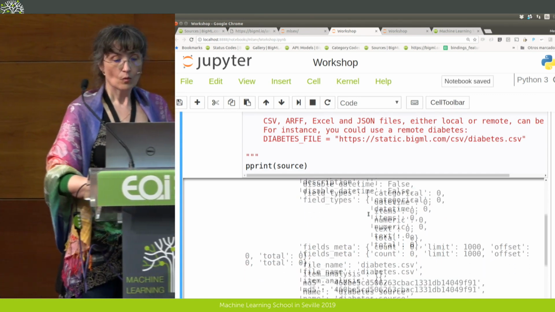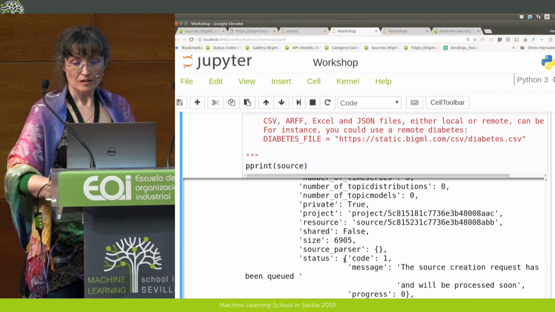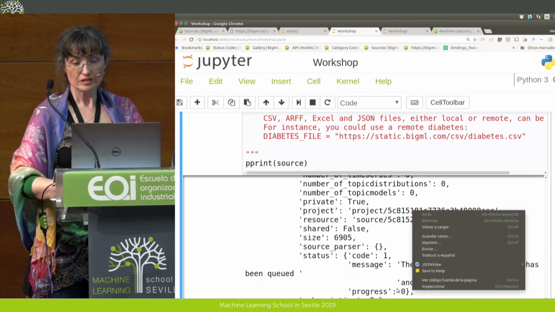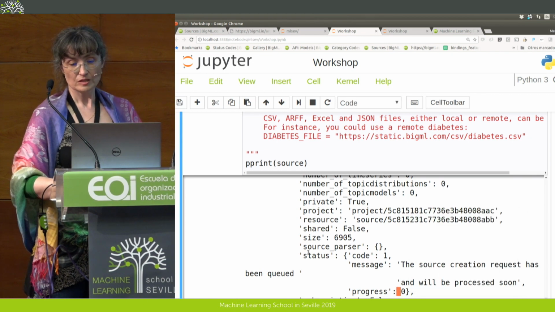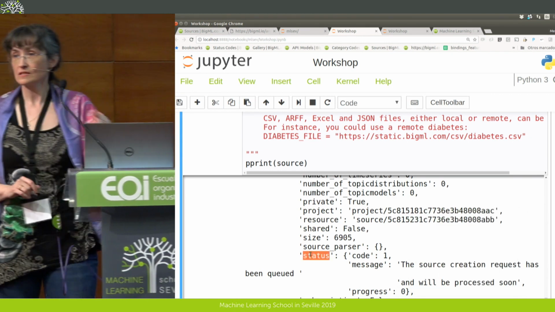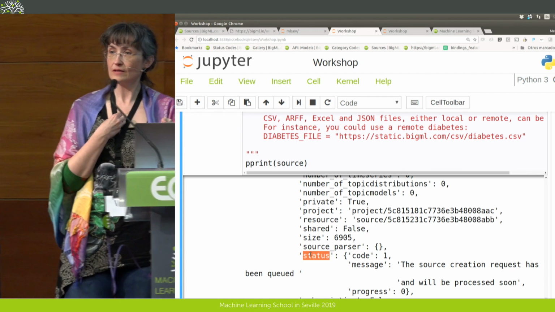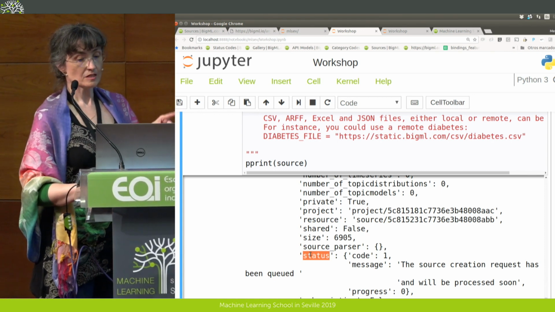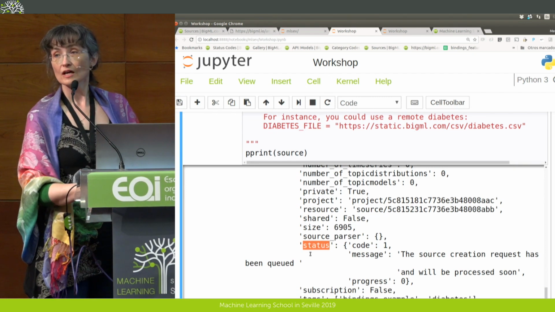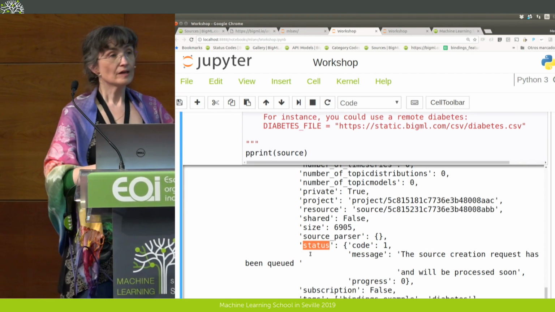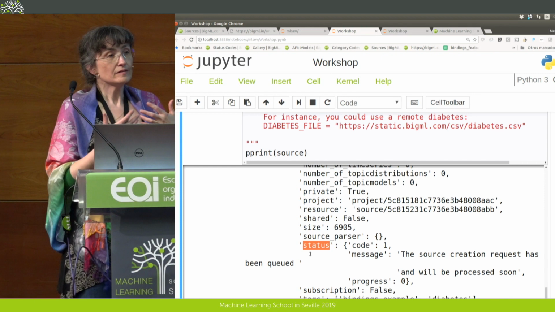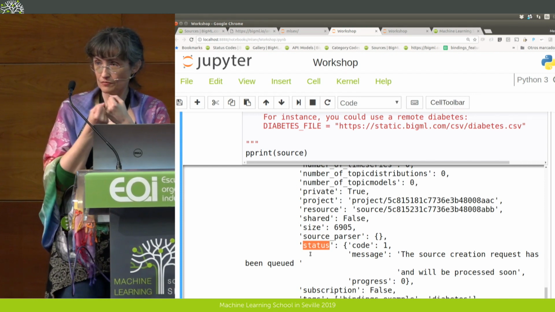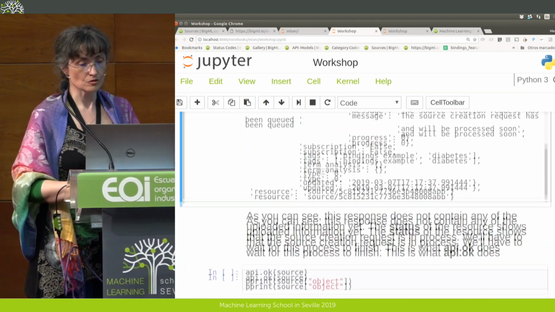And it doesn't. Why? Because as I said before, the API answered before finishing the task. And you can see here the status at the moment that the API answered me: the source creation request has been queued and will be processed soon. So I need to ask back and wait until the source is really created to have the real content of the source.